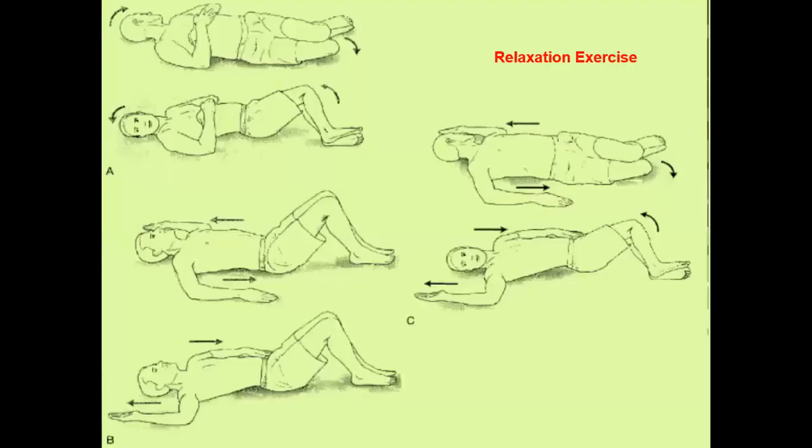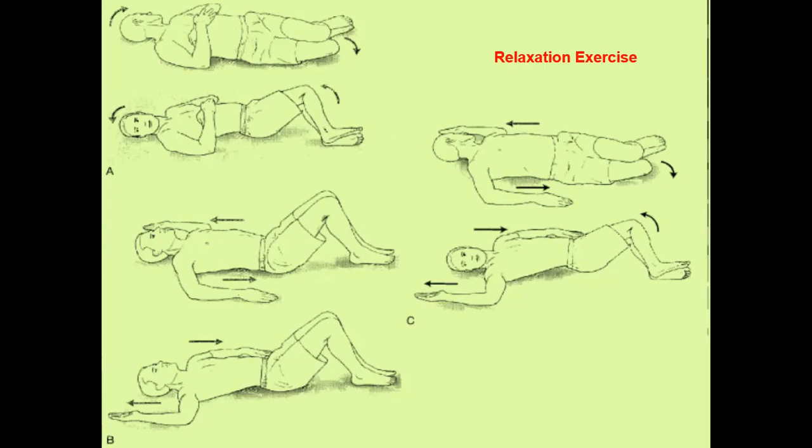The next slide is about these techniques. For the Parkinson patient, the first position is crook lying, with the hip and knee in flexed position. Suppose the head turns to the right side, the flexed hip and knee go to the left side. Next, the head goes to the left side and the lower extremity, hip and knee, goes to the right side. We ask them to perform 5 to 10 repetitions with the supervision of a physical therapist. After that, ask the patient to deep inhale and exhale.